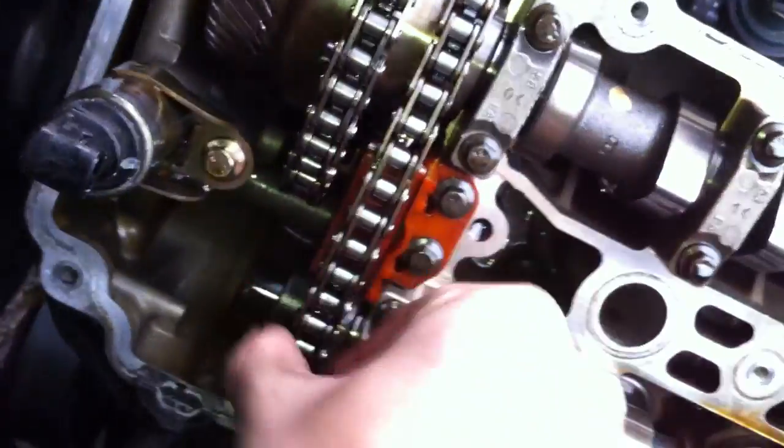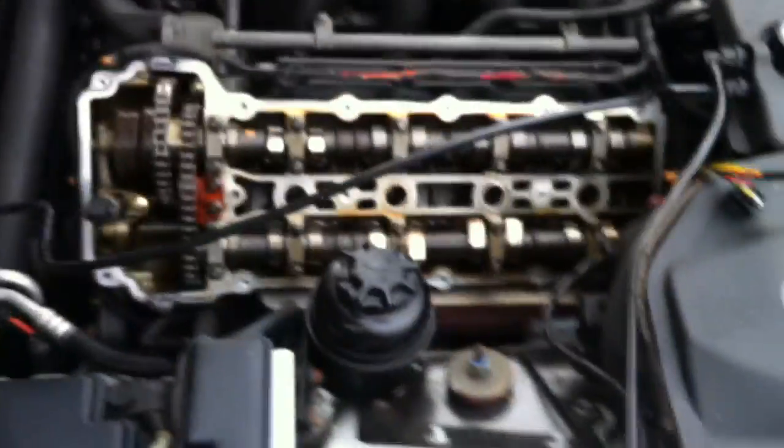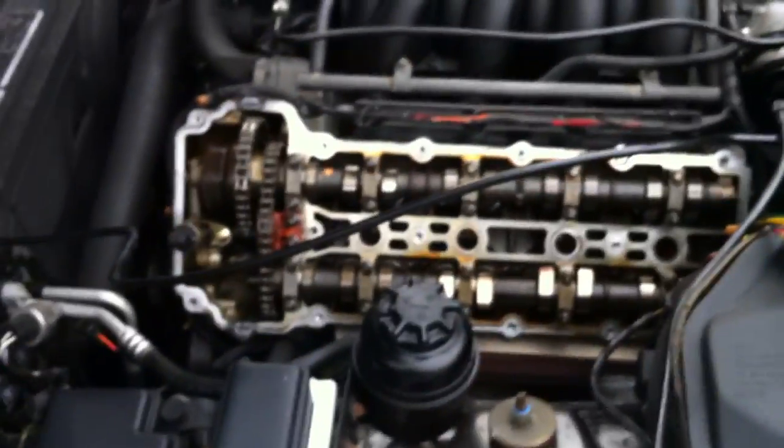You can see it's spring loaded, perfectly fine. Absolutely no cracking, nothing, no give. I'm pulling on the tensioner, pulling on both chains and there's absolutely no slack whatsoever. So I'm stuck - what do I do? I guess this means that I do have a rod knock. So help?